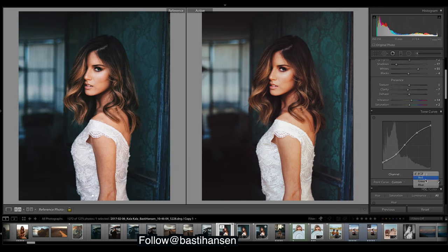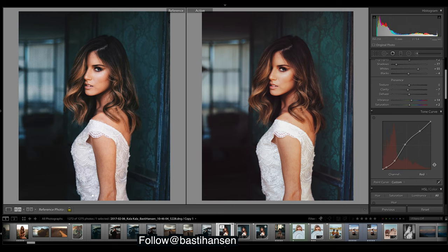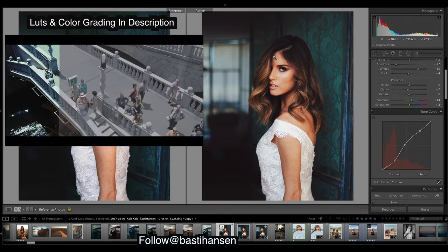Okay, onto the red, green, and blue channels, and why I shifted them how I did. As I explained before, the key is getting those rich skin tones, and to do that we needed to get these reds in this transition area from bright skin tones to dark skin tones. If you just watch what happens in these curves, you can see there's a lift to the red in the midtones. There's a little less lift to the green in the midtones, and even less with the blues. So we've mostly got red in the midtones. We lifted it out further. That's giving favor to the skin tones, and that's why the red is shining through there.